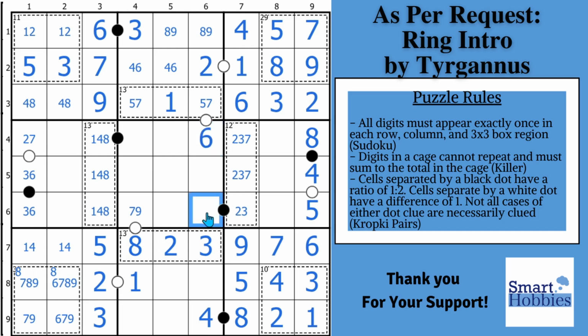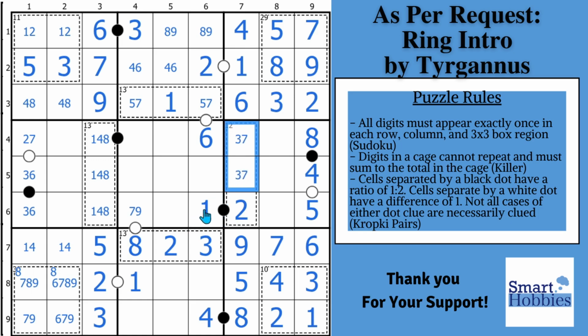And then go right to here and say, hey, what can this cell be? So black Kropki, so this is a 2. This could be a 1, but it can't be a 4 because of this 4. And as a 3, it can't be a 6 because of this 6. So this has to be a 1, which makes this a 2 now. All right, and that's going to give you a 3, 7 right there.